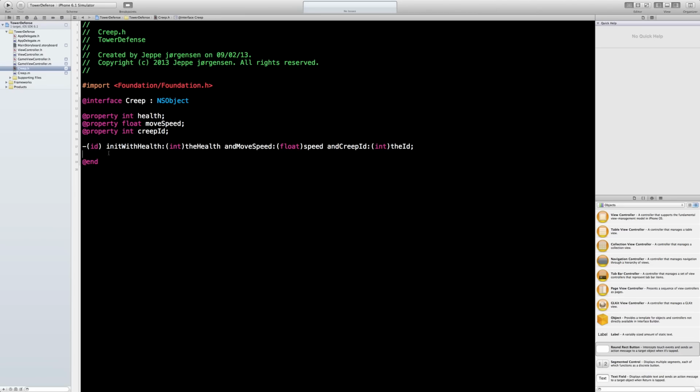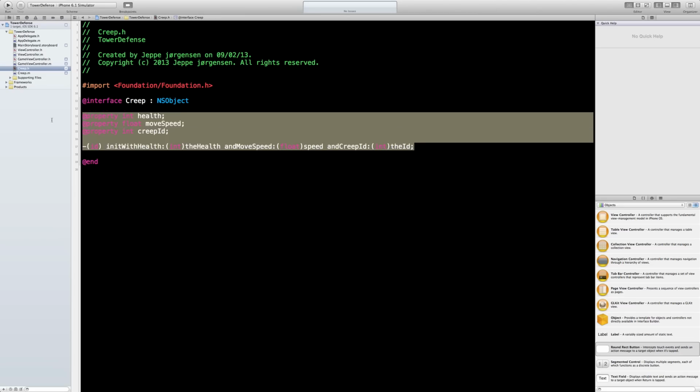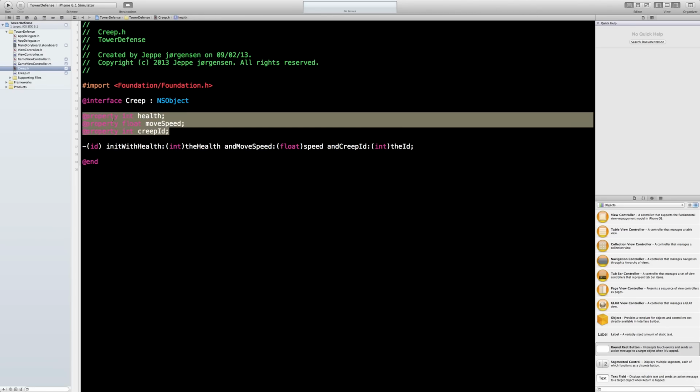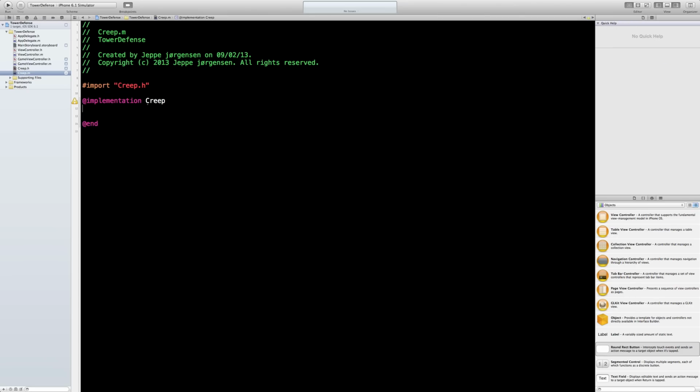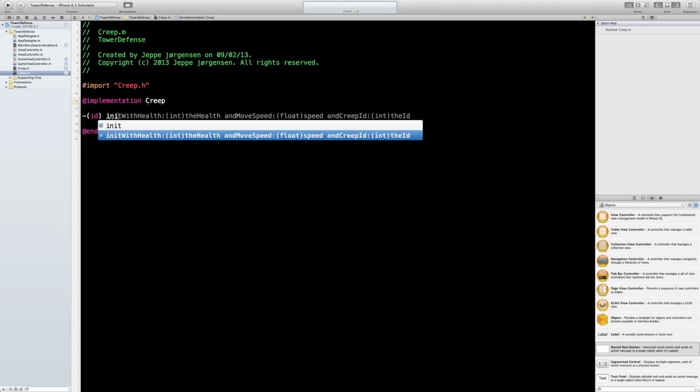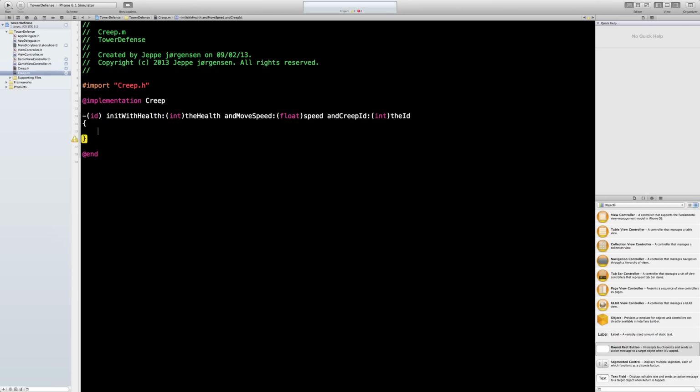Alright, so with the designated initializer in place, our three properties, let's go ahead and implement our designated initializer. Self equals super init. If self, we are going to set the instance variables.